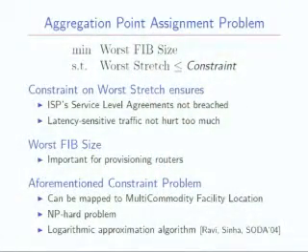In our work, we considered a simple constraint-based optimization problem, wherein the ISP is trying to minimize the worst-case FIB size across all its routers while constraining the worst-case stretch. Now, this is a simple constraint, but I still think that it's practically relevant and it answers your question because I want to make sure that my existing SLAs are not breached and my latency-sensitive traffic is not completely hosed. So I could say, well, even in the worst-case scenario, my stretch should not be more than 4 milliseconds or 5 milliseconds. That's the kind of exercise that an ISP can do, and you can get more sophisticated. On the other hand, the worst-case FIB size is important because that's what I need to provision for.